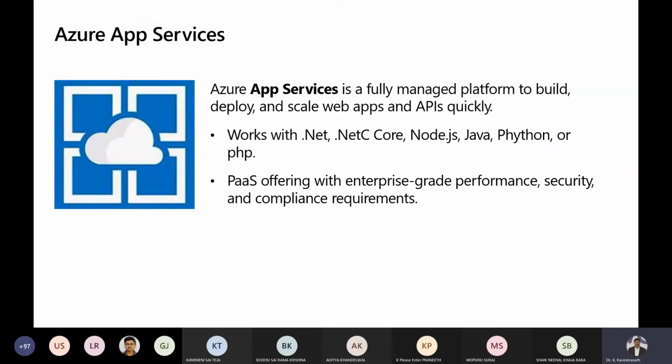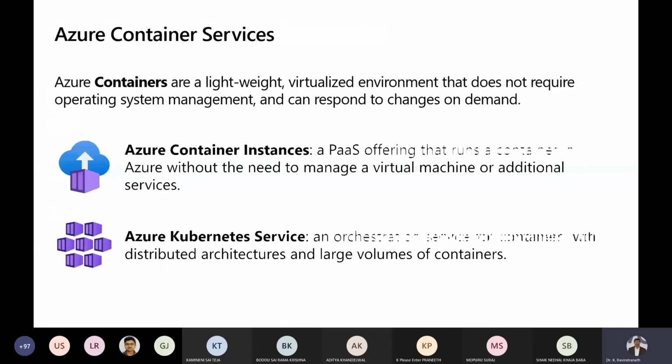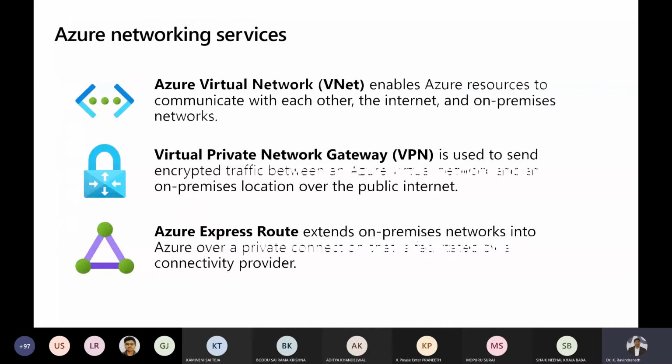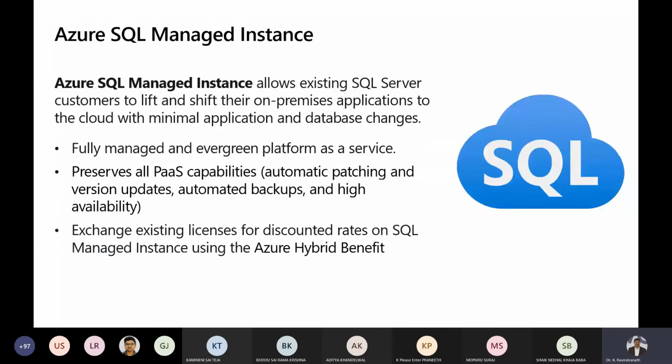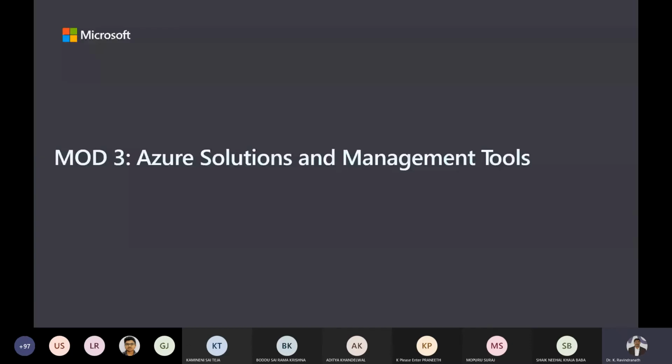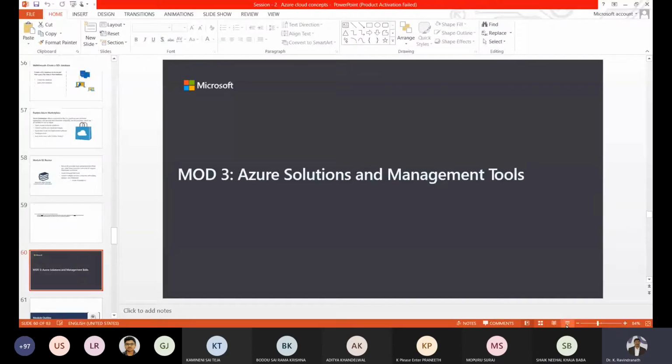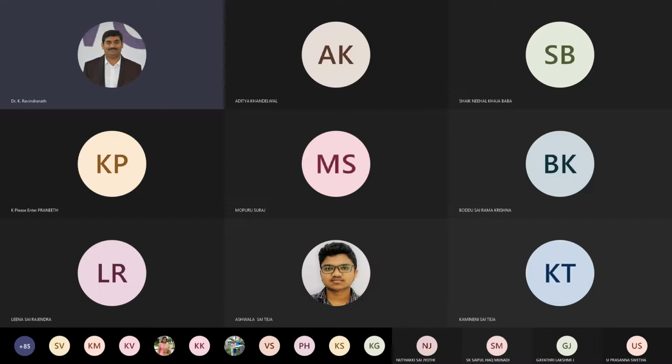Remaining all these, we have seen yesterday. I am not repeating everything. Just see the services. This is what we have done yesterday. One by one we'll go for these services. I am closing this PPT. This is what we have done in yesterday's class.